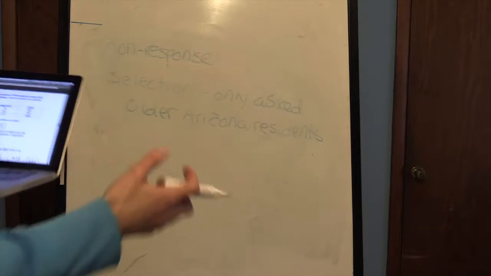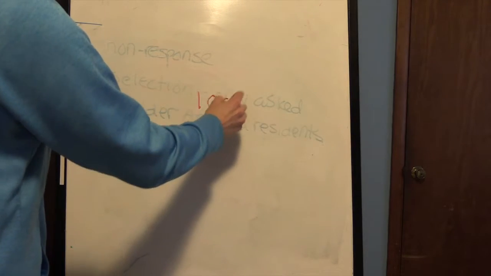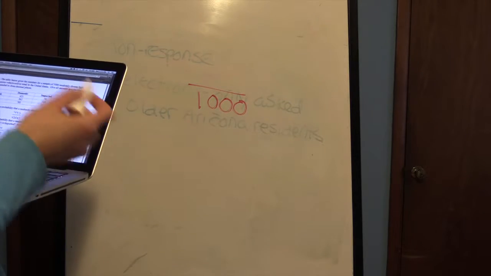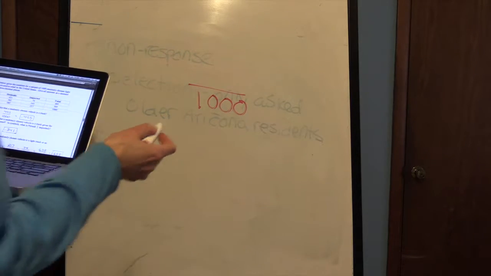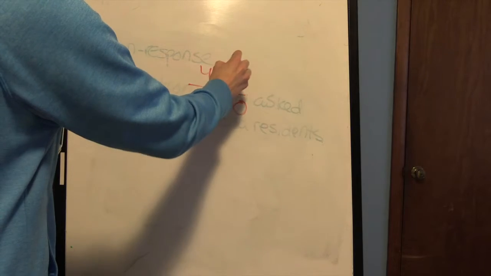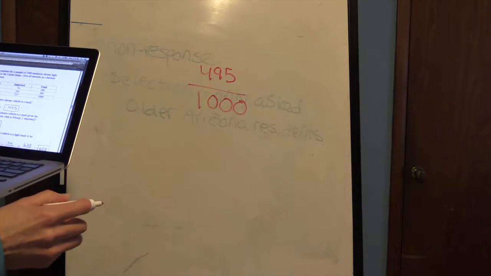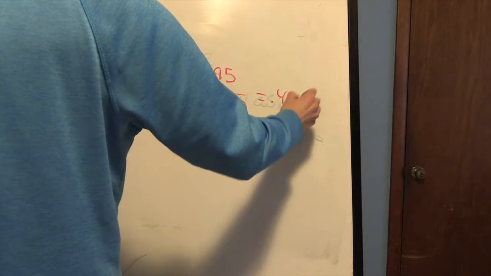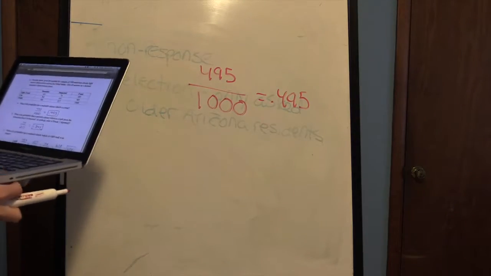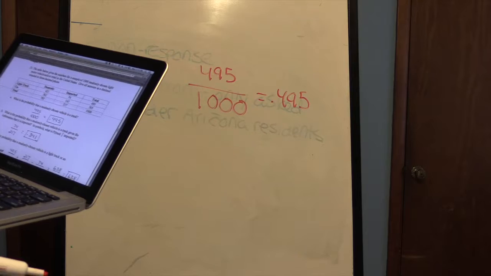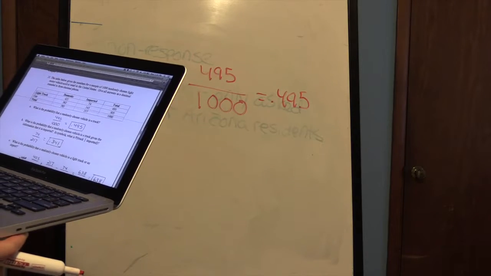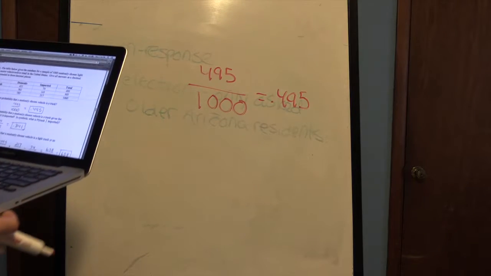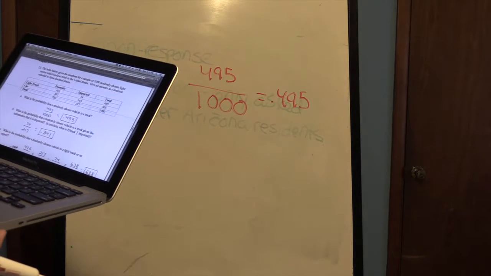So how many vehicles do we have? We have 1,000. How many of them are trucks? Well, we look over, it's a row total, so it's 495. Okay, so 495 out of 1,000 equals 0.495. Okay, so that's very simple. What's the probability a randomly chosen vehicle is a truck? You look at all the trucks out of the total number of vehicles, and it gives us 0.495.